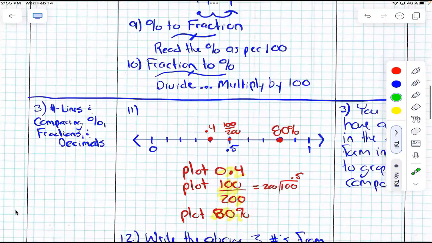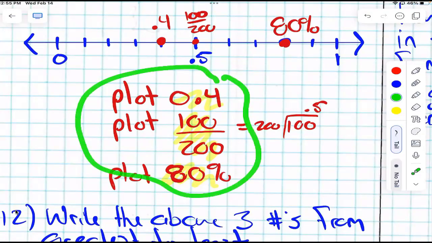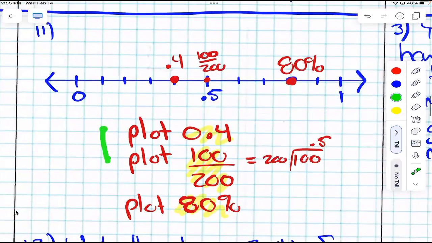Okay. Class, I gave you these 3 numbers to plot, yes? Yes. And I said, hey, class, plot those 3 numbers on this number line, right? Yes. And this number line actually was what kind of number line? It's a decimal number line, yes? Yes. So if I asked you to plot 0.4 on a decimal number line, it's pretty simple because you don't have to convert it to anything, yes? Yes. We put it right here because 0.4 would be 1 less than 0.5, yeah?